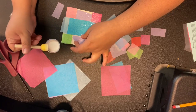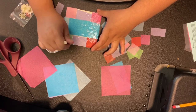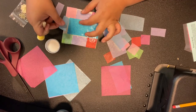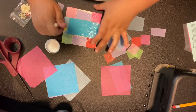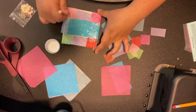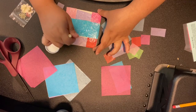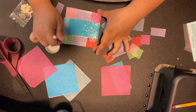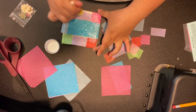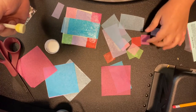Making a mess. There we go. Maybe dabbing is a good idea. Just dab your Mod Podge on there instead of rubbing it around. We just want to put it all over, cover up all of this tissue paper so that it sticks there pretty well.